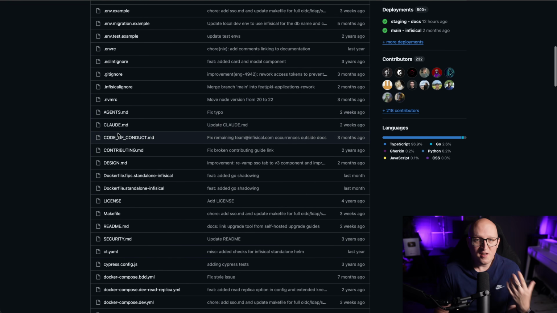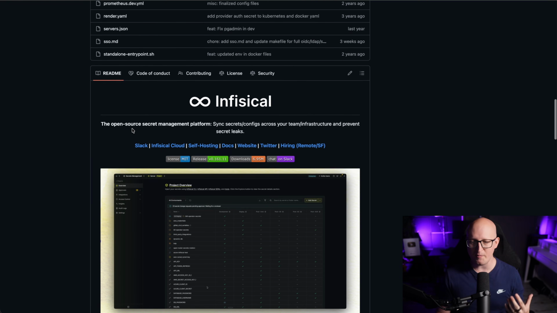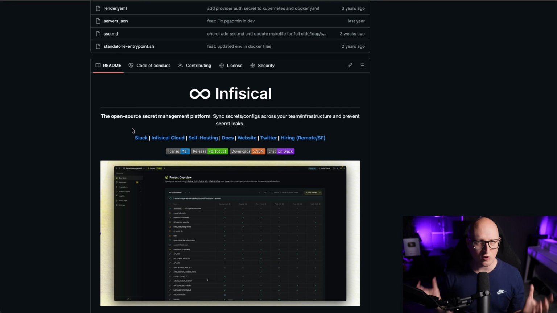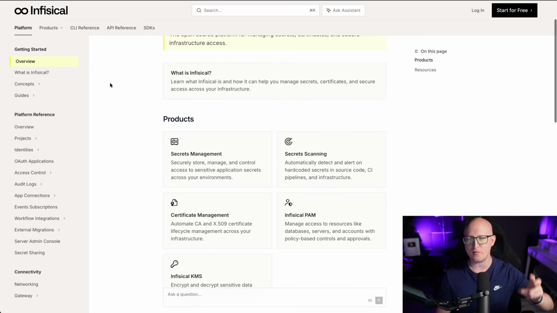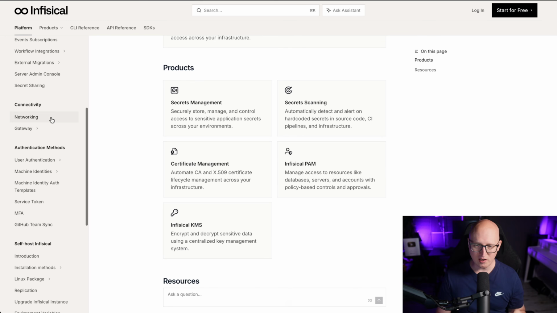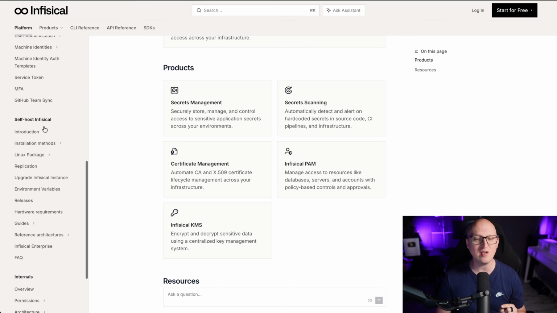You can also very easily self-host this on your home lab environment without any costs at all, and you can securely store all of your critical secrets on your own controlled on-prem environment. I think this is pretty cool. You can also find more about that in the official documentation. So this tells you everything. This is the CLI reference, the API reference, SDKs. Now we want to go here to the self-host Infisical section.